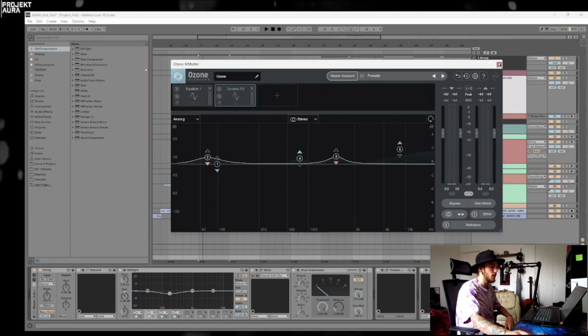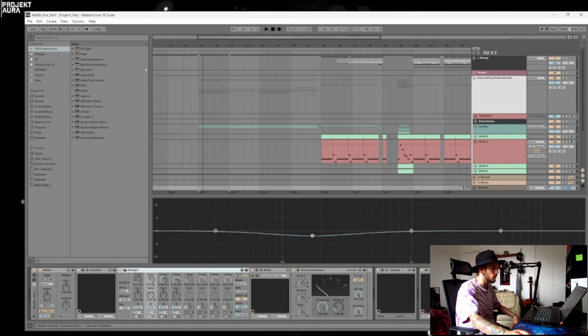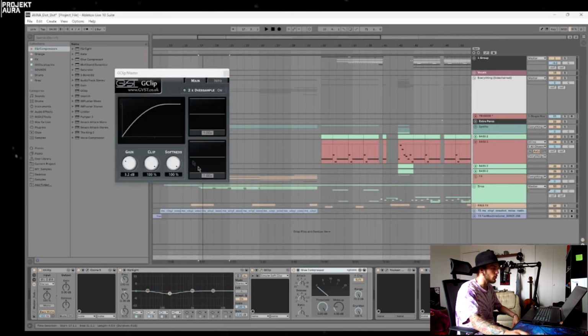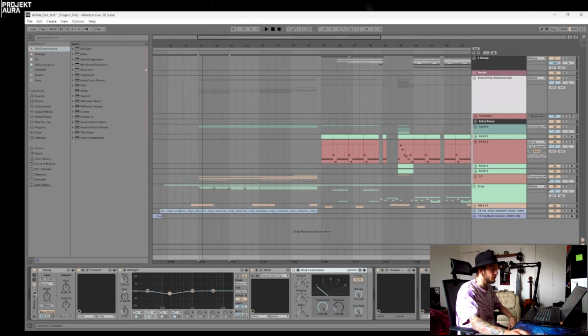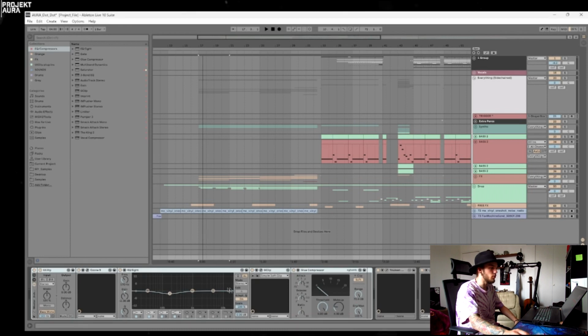Simple as that. And now if you go out of Ozone, you've got EQ8, where I've just done a little slope here at 171 hertz. And then G-Clip and the Glue Compressor, which are just boosting up the dB levels. And that's about it. And I've got it in a group here because I usually just grab this and slap it onto tracks. It's actually part of my template. So I just open my project and it's already in there.